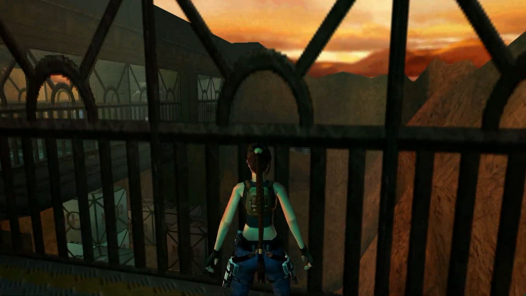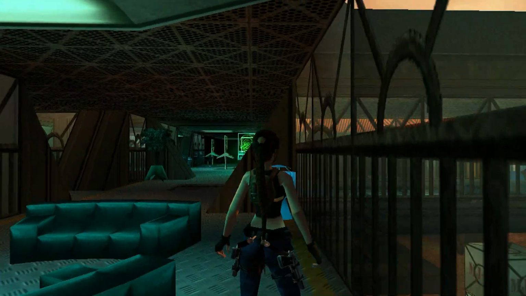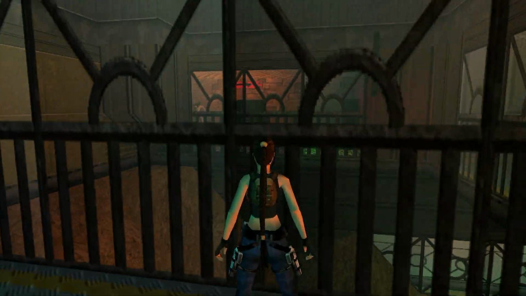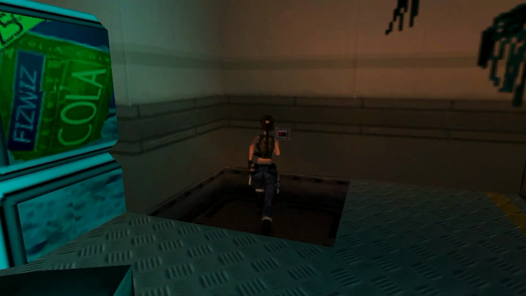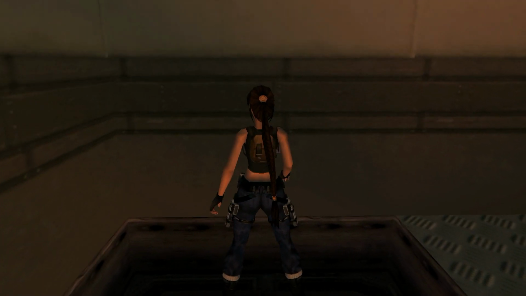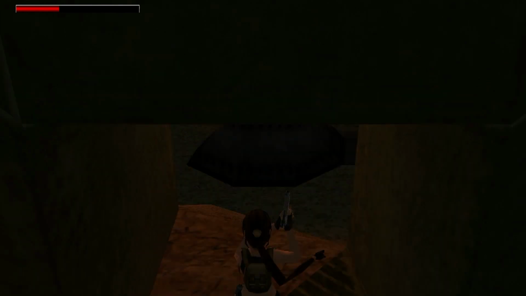And come down to the end of this hallway, and we will just take a moment to appreciate the view. I really, really love this section of Area 51, so this is probably my favourite part of the level. I love looking out from this gantry way into the desert. It's so cool.